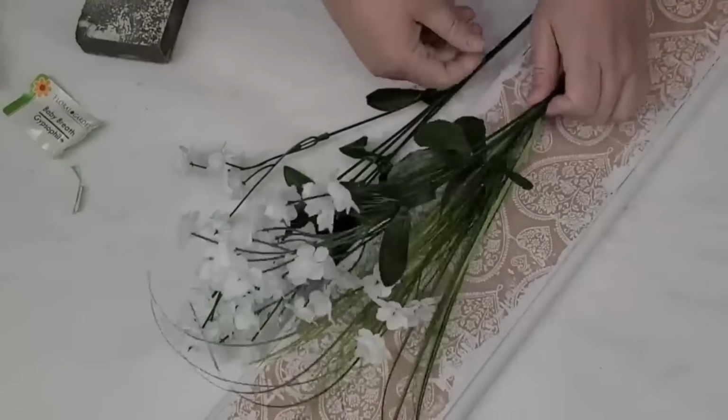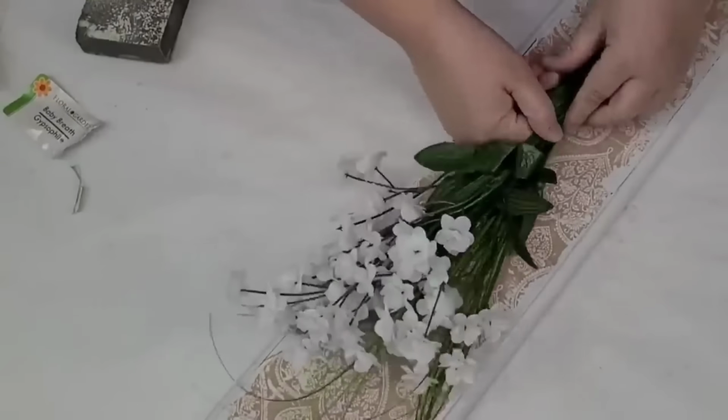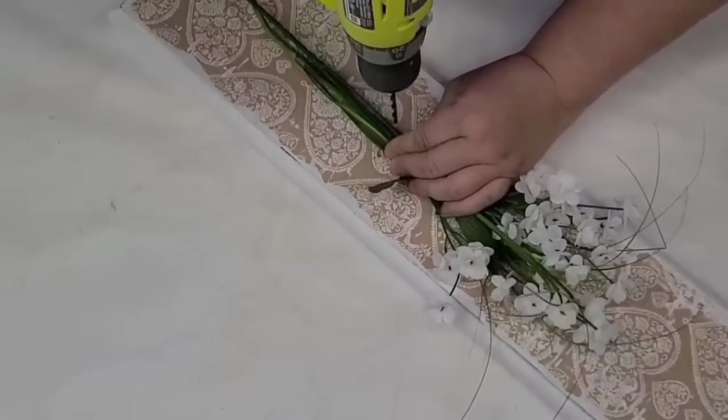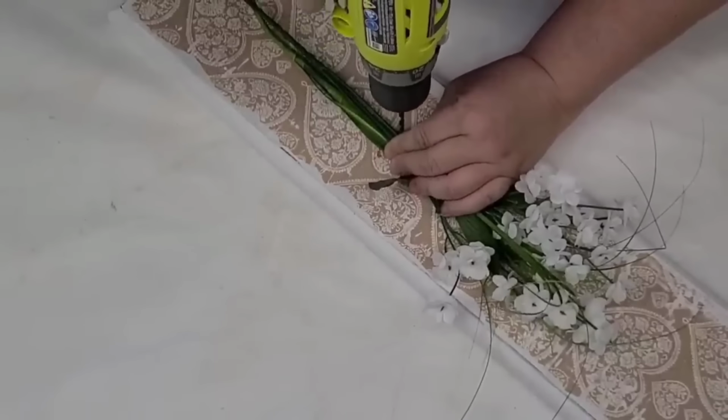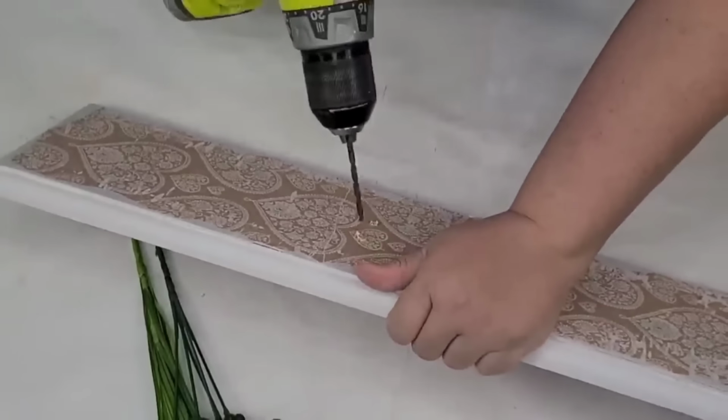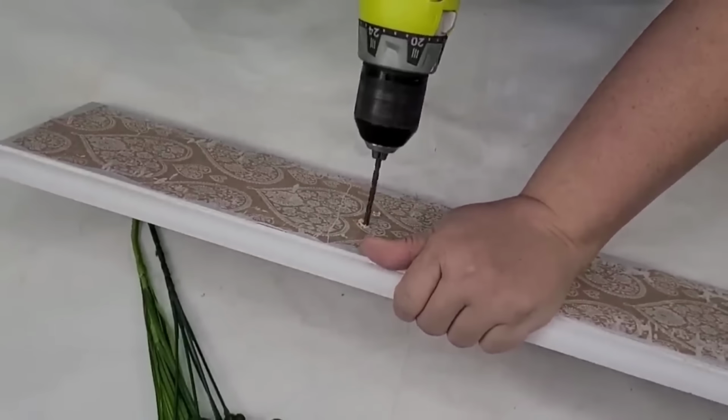Once I had them in place, I'm going to take these beautiful little flowers that I got at Dollar Tree and some greenery, grassy ones, and I'm going to place them right in the center. I'm going to drill a couple of holes on each side of the bundle. I'm going to thread some jute string so that we can tie them on the back.